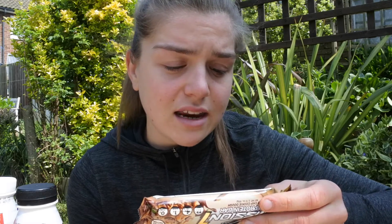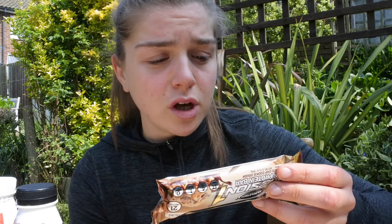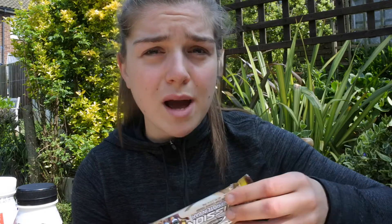Number two is the MuscleTech Mission One bar. This is quite new on the market in England and it's just pure protein — I love it for a clean snack. Per bar there's 210 calories. This flavor is chocolate chip cookie dough. The fiber in this is great — 17 grams of fiber, which is going to help your digestive system and keep everything flowing. You need to keep your fiber up especially if you're on a diet because that's one thing that might be sacrificed. Sugar is just one gram per bar and it's really sweet, so it's going to hit that craving.